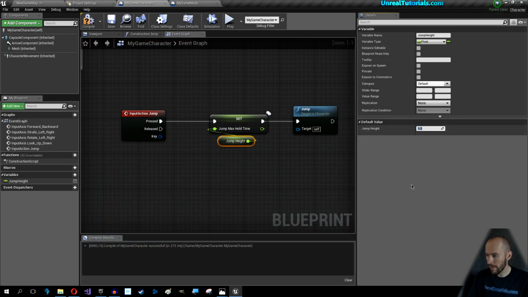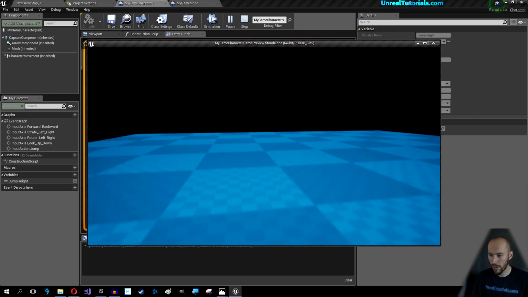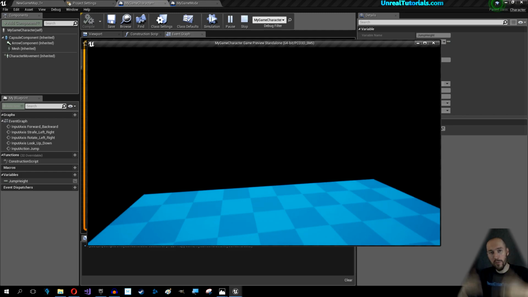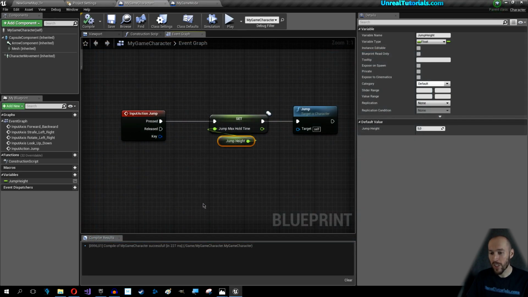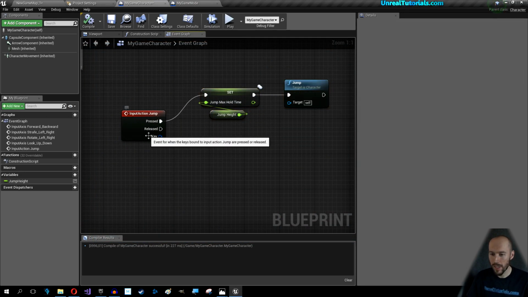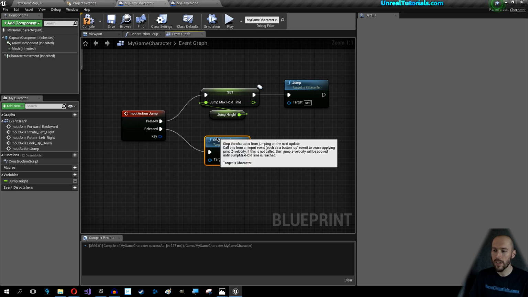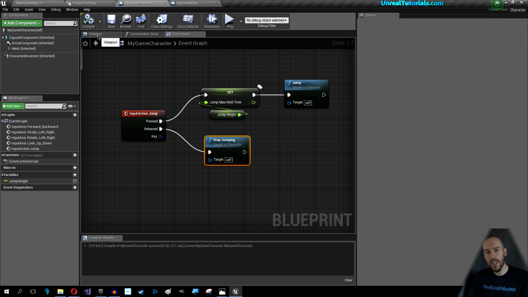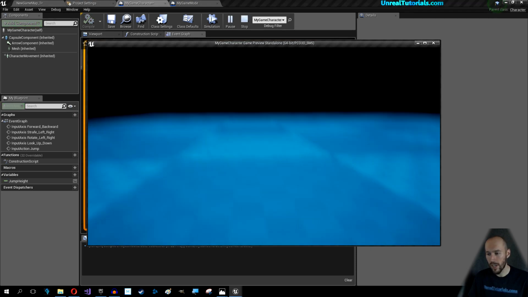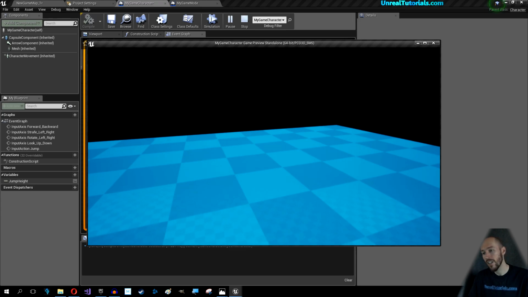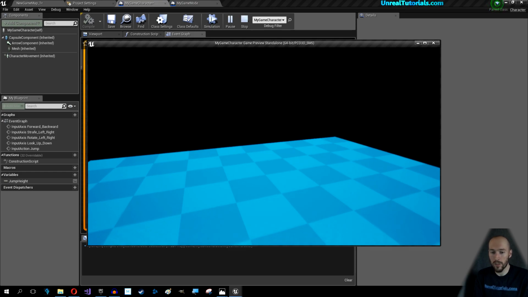So if I set it for 5 seconds, compile and play and jump, we go up and up and up for 5 seconds. Well, that doesn't help. So what you need to do is on released, you will simply stop jumping. So that means when you release, it will cut it out. So if I now jump and just click once, I just jump this high, but I can hold it in for as long as I want. And then jump however high you want the player to be able to jump.